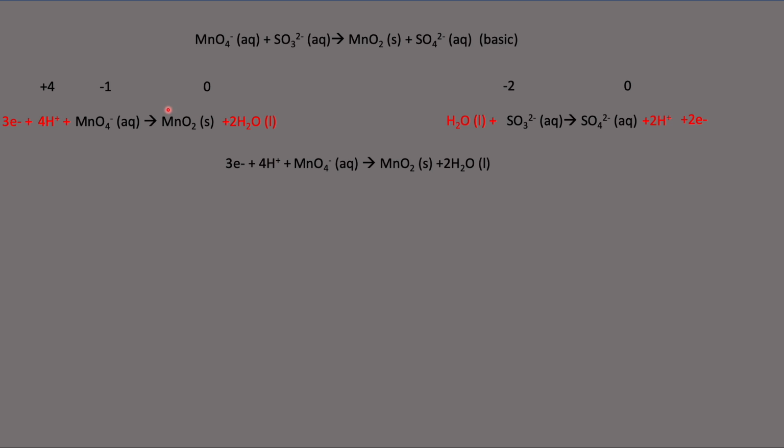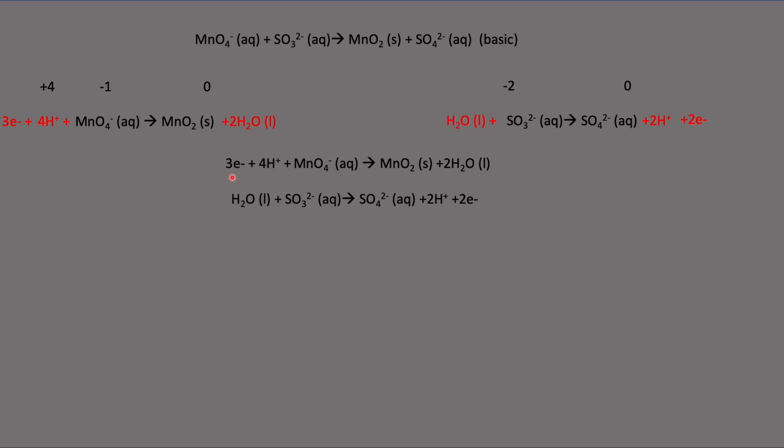Okay, so I'm just going to bring the equations down here. So here is the first half reaction that we modified. Here is our second half reaction that we modified. Once again, are our electrons on opposite sides? The answer is yes. So we're going to cross them out. But do they have the lowest common denominator so that they can be crossed out? No, they're not the same number. This is 2, this is 3. So we're going to have to make some modifications and multiply our half reactions so that they become the same.